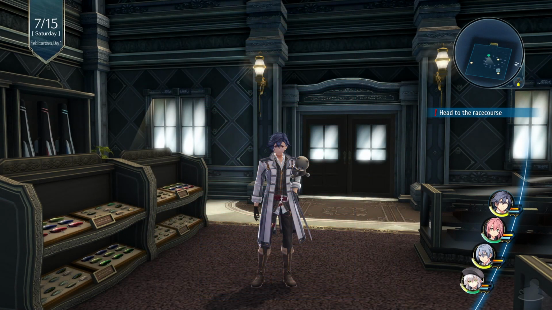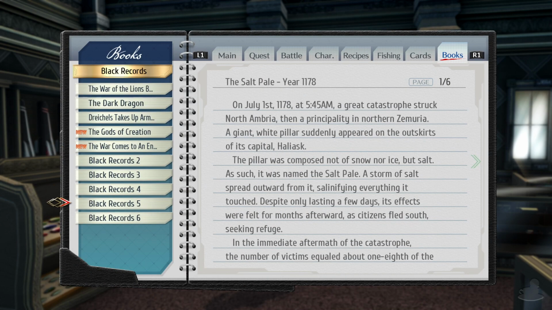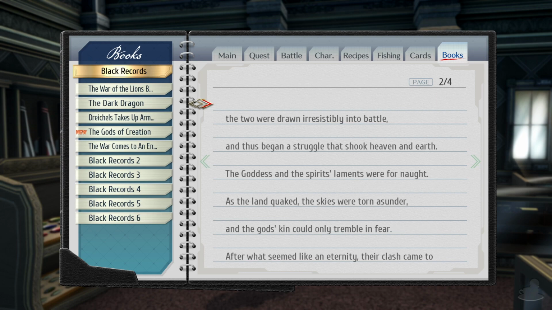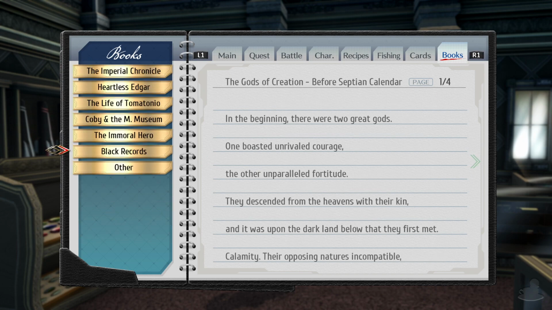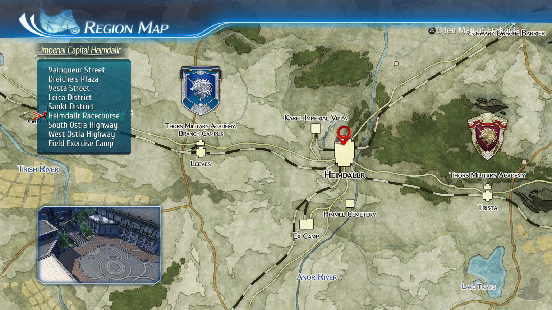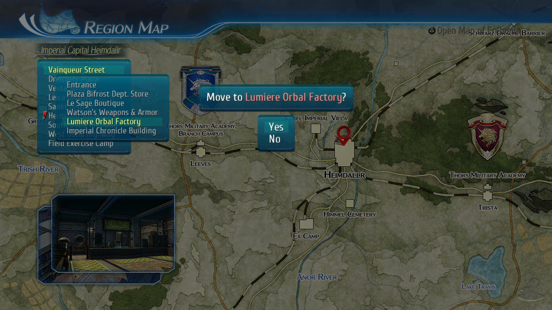Right, so that's cool. Now we need to see about the black... Oh, the black reckless. Hold on. The war comes to an end. We're gods of creation. Oh, yes, the great power indeed. So we will be reading these at some point in the future, just to go through them and see how they line up with everything, because I'm getting more and more interested in them in regards to my own theories at this point. So anyway, we need to head to Vainqueur Street and Lumiere.